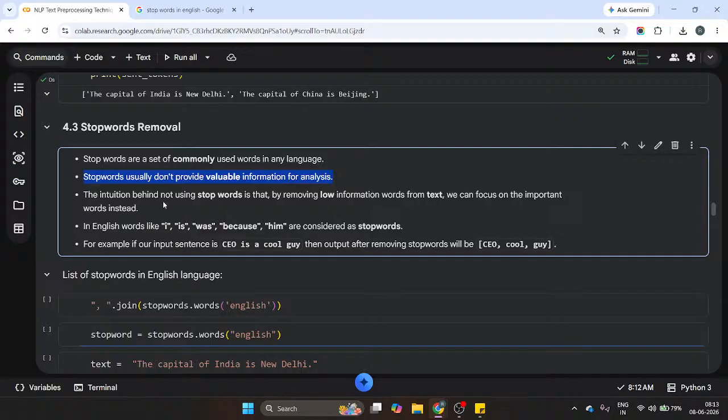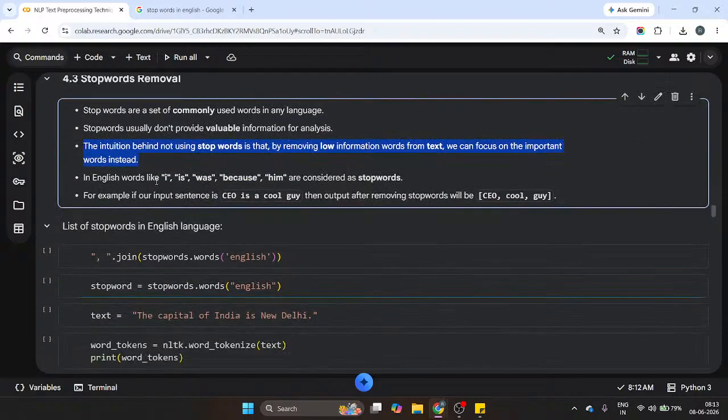The intuition behind removing stop words is that by removing low information words from text, we can focus more on the important words. In English, words like I, is, was, because, him are considered stop words.